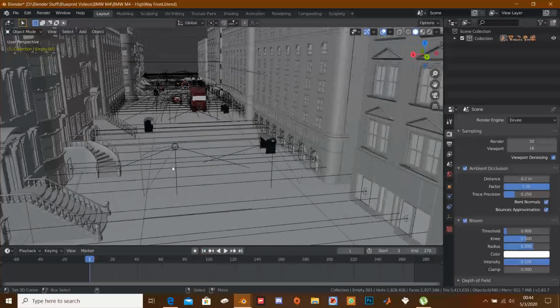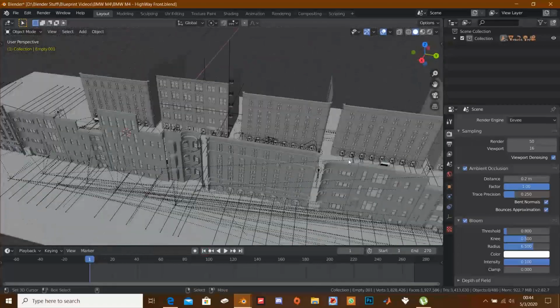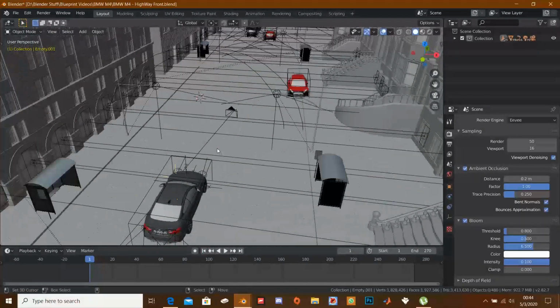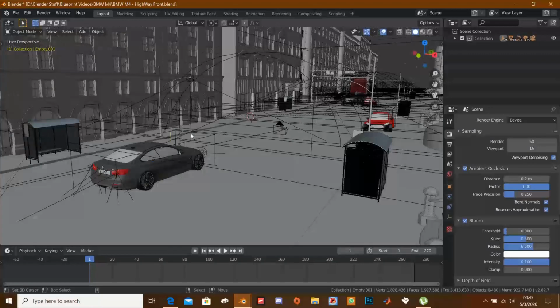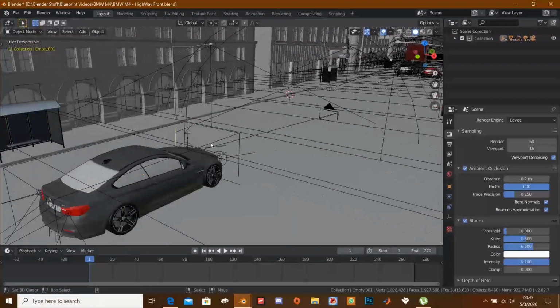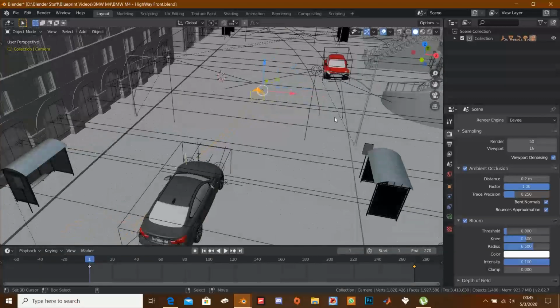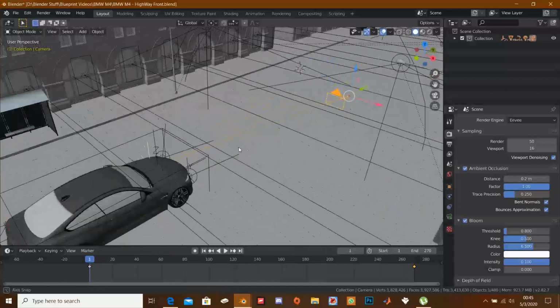So I'm just gonna go back to the beginning of the animation, and I will take a look at the camera, which brings me to the tip I wanted to give you guys. I wanted to give it at the end of the video, but I'm gonna give it to you right now. It's how you animate your camera in a scene like this. Maybe your vehicle is moving and you want to animate the cam.